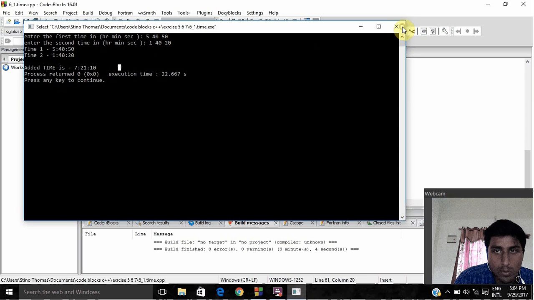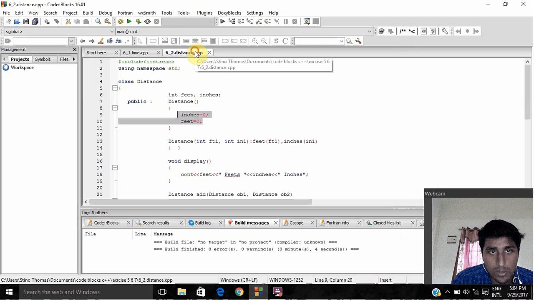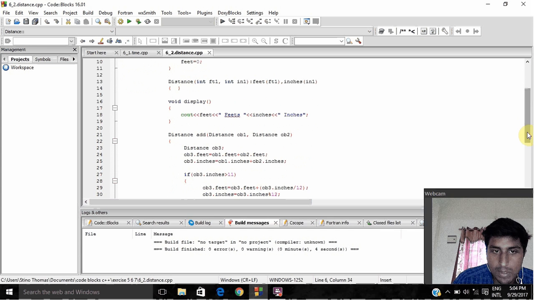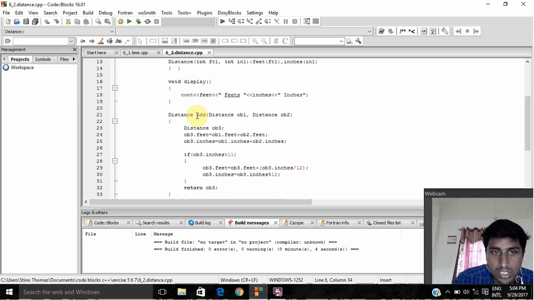So let's see what is in the next program. In the next program also, we have to create a class distance with two data members, feet and inches. Here also the sole purpose is to add, but while adding, the function should return an object. That is the difference.